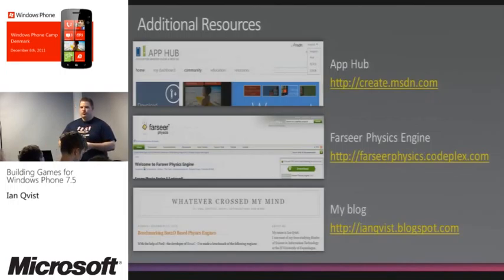It is possible to do extreme games that use a lot of processing on the Windows Phone 7 using some of these articles that are written here. Farseer Physics Engine is a testament to that. We've been able to run huge amounts of particles, for example, inside the Windows Phone 7 device. This little processor right here can handle a lot if you do it the right way.